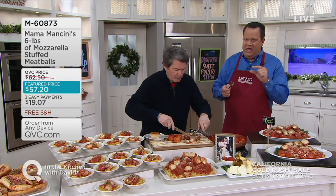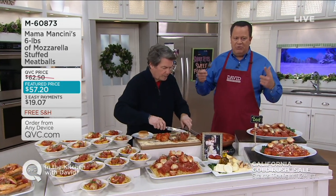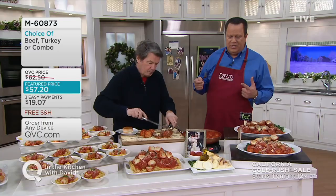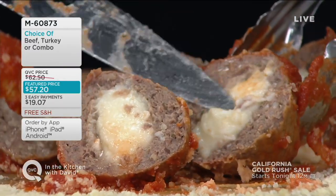And the great part is you get that big, gooey mozzarella cheese right in the middle. These are tender. They melt on your tongue because they're all hand rolled. They're not overworked, so they're not tough. But inside every one of these generously sized meatballs is a generous portion of fresh mozzarella cheese. Look how good that is.